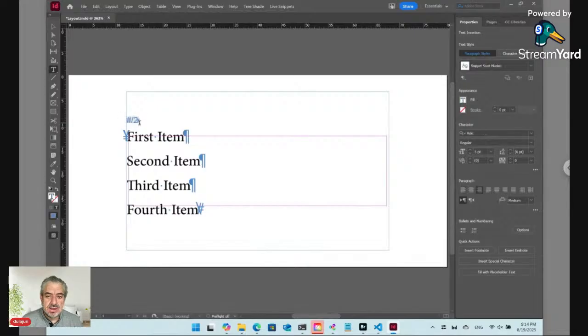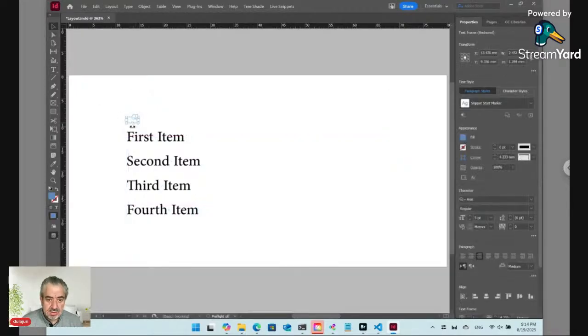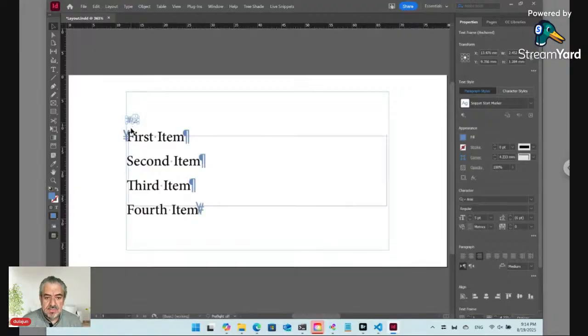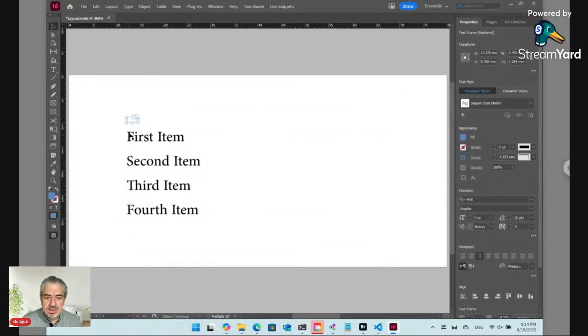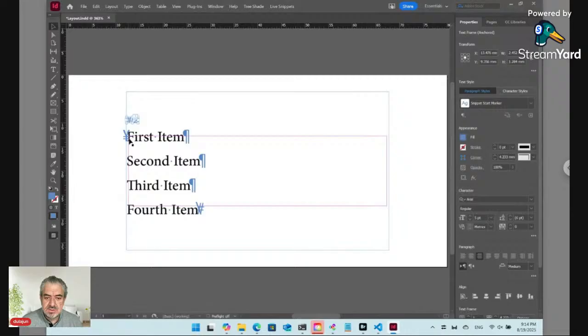I can select the live snippet by selecting the non-printing anchored text frame that TreeShade created automatically. It's non-printing and it's marked as the live snippet instance. And here at the end, I have a special character nested style.